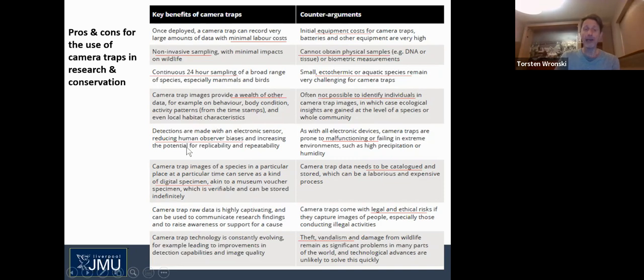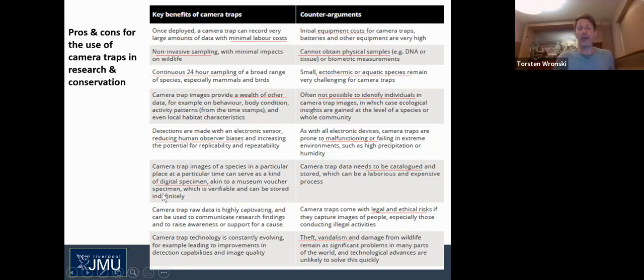I mentioned this already. Camera traps have no bias. Human observers are often biased towards certain expectations. They get tired or distracted. So camera traps are patiently waiting for the event. Camera traps, on the other hand, are sometimes malfunctioning. You may forget to change the batteries, or the sensors are not properly working. The flash is malfunctioning. So there is a risk of losing data due to malfunction.